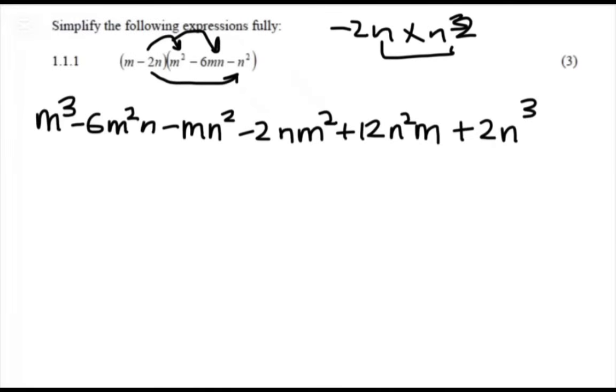What are the like terms here if you just pay attention? These have the m squared, and this one is the like term of this one. Why? Because these two terms have the same letters. Don't forget that there is an invisible 1, which you don't need to write, but it is there. So we have to add these like terms, and we bring down the terms that do not have like terms, just writing them the way they are.